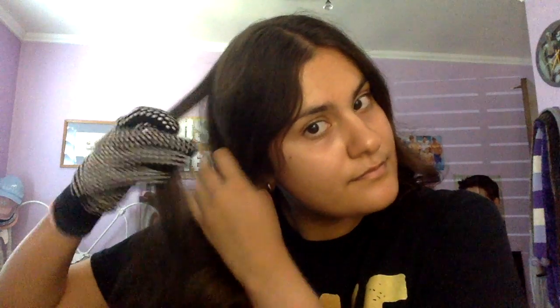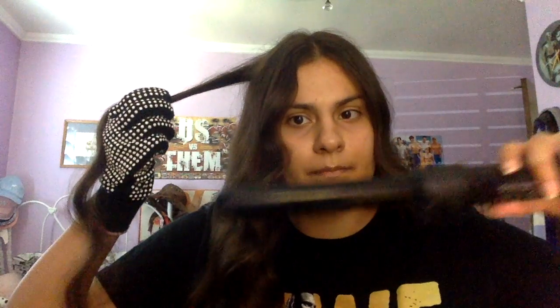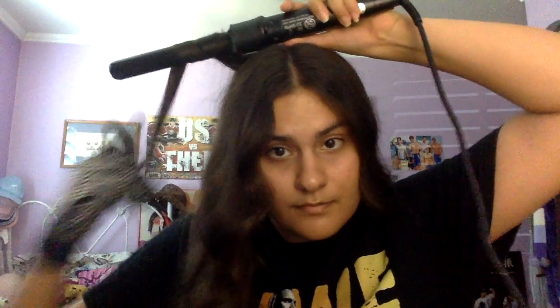So the first thing I'm going to do — you're going to part your hair in the middle, which I've already done — and go ahead and start curling all of your hair in sections. But first I'm putting on my heat protective glove. As you can see, my hair is already in waves — I did that previously just for time's sake — but I am going to curl a few pieces on both sides just to show you how I got the waves.